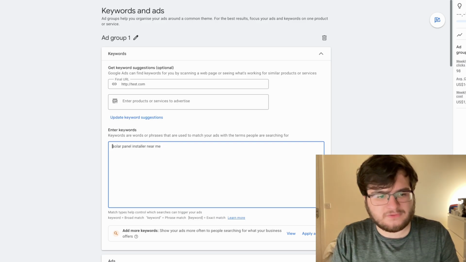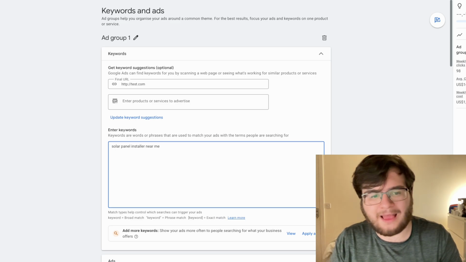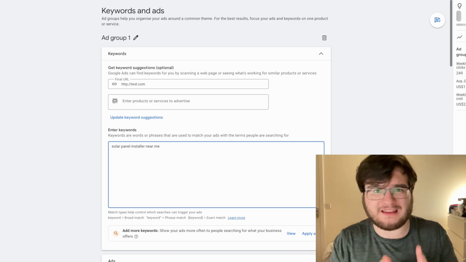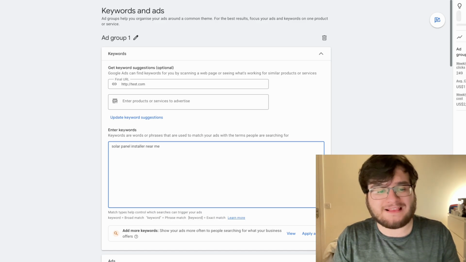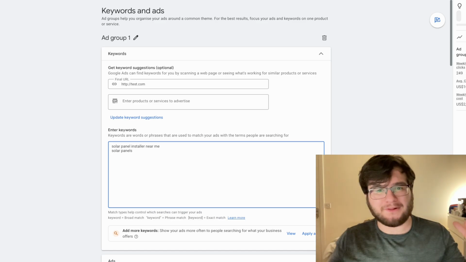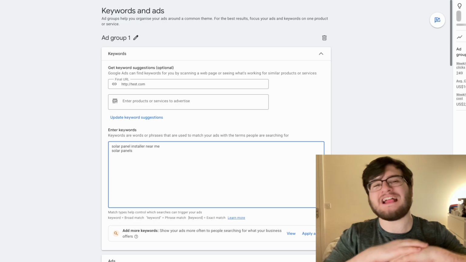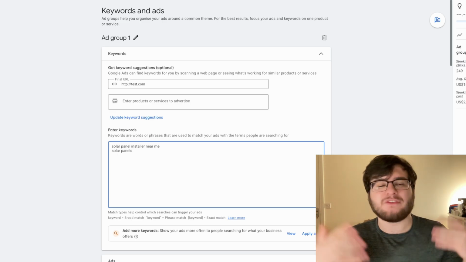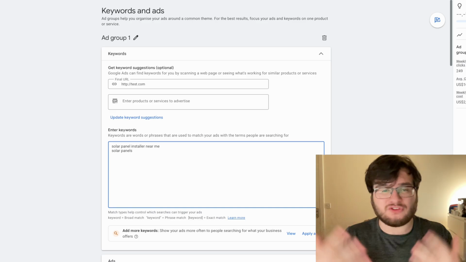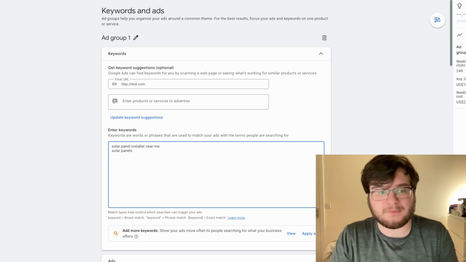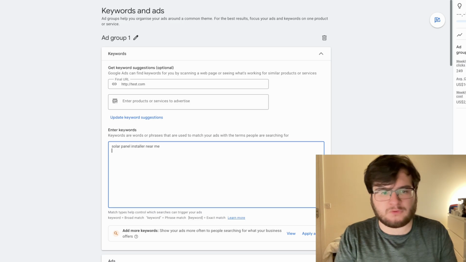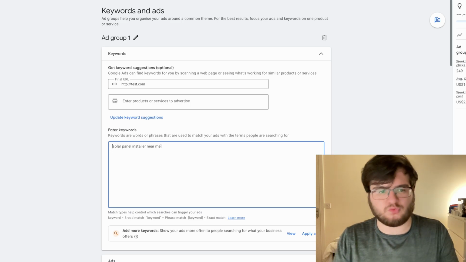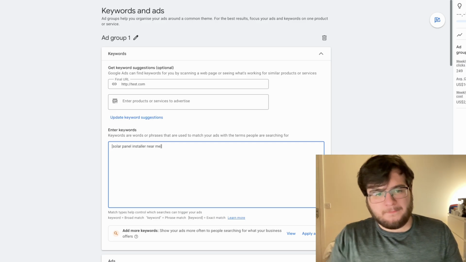While if you did something like this, it's called broad match. What's going to happen is Google will be aware that you're trying to target this very specific high intent keyword, but it will run ads on things like solar panels. And solar panels is an awful keyword. We don't want our ads anywhere near that because there's no purchase intent, and it's most likely being Googled by children, students learning about solar panels and literally being like, huh, what's that? So it's worthless to us. We don't want that. So that's why we use syntax and we do the square brackets.